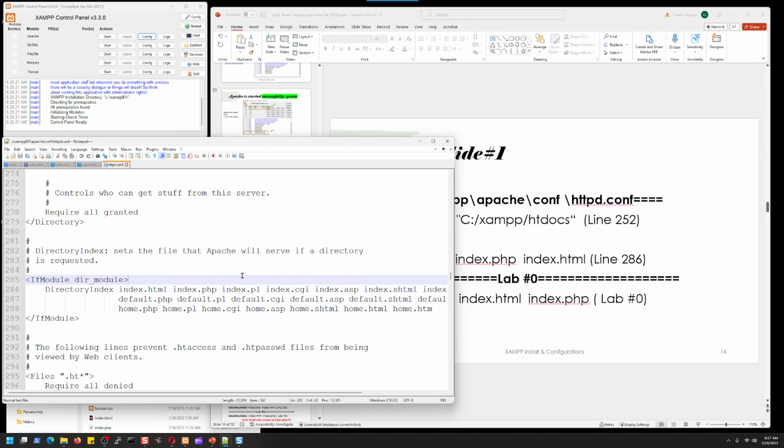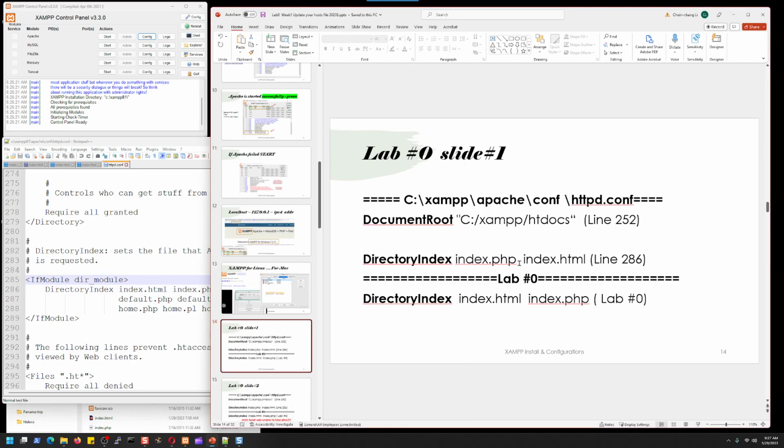So now I just use two files. We don't need that many files, so we just have two files. So this is the file we are going to change. Make index.html the first priority. Okay, our file. So we're going to change that. We don't touch that file. Okay. So now slide number 2.